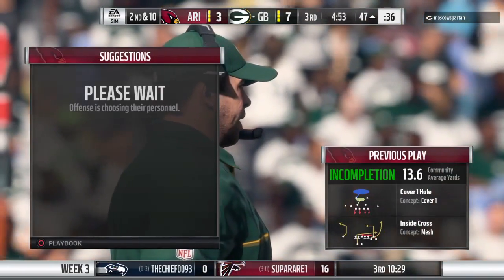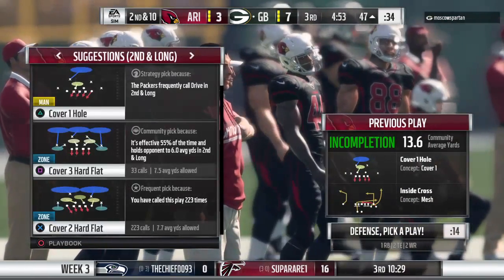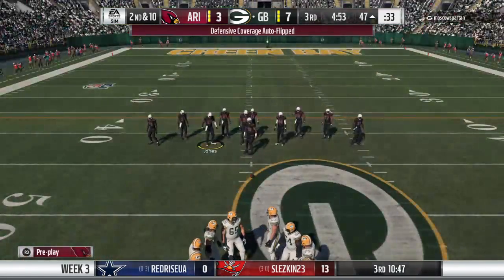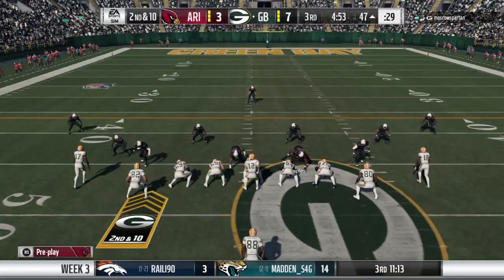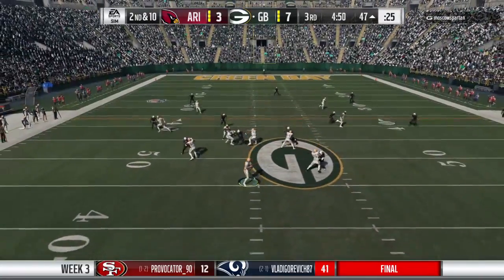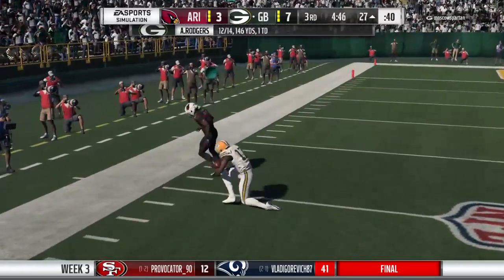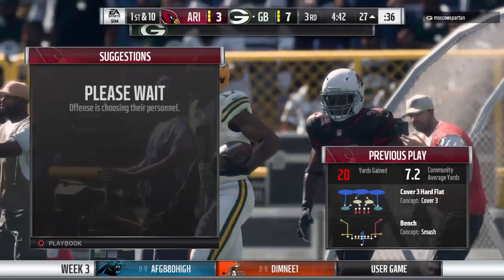Pressure, and that's certainly going to be a key to this game going forward. And that time, they were able to get in there and influence the throw. And remember, quarterbacks got to get rid of it. They don't have the tuck rule that they can fall back on anymore. Rodgers will try again on 2nd down. Looking left side, and he's got a man. That's Adams. A good pickup there of 20 yards.